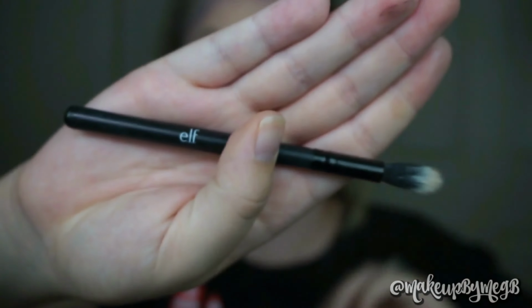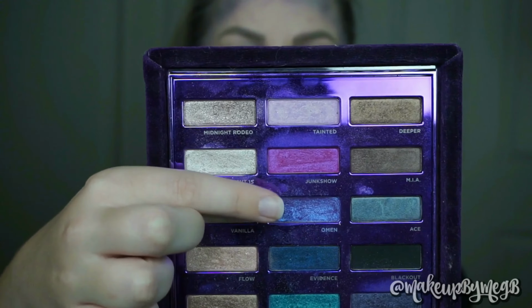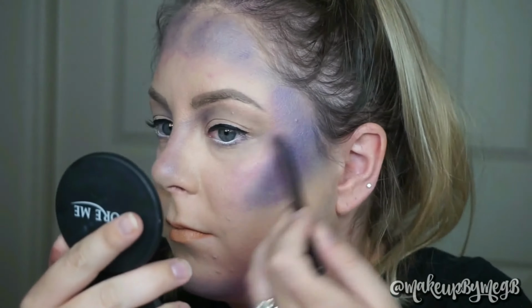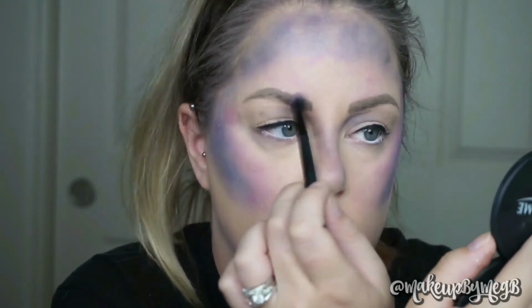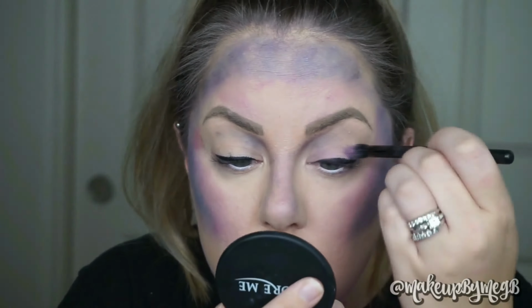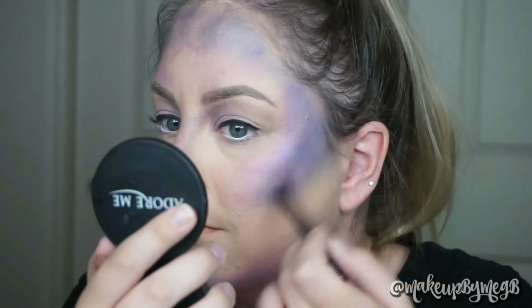This next brush is like a shadow stippling brush, and I love it for this. I'm going to go in with Tainted, which is a nice holographic pink color, and we're going to highlight with that, and then we're also going to add Omen, which is my favorite eyeshadow color of all time. I cannot get enough of this shadow. It's also a holographic, and we're going to mix that in there, and it's going to add more to the galaxy look and add more dimension. I'm also going to take a mix of these two shadows and add it to my lid space to complete that area.